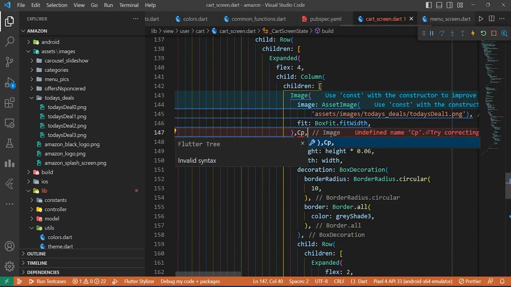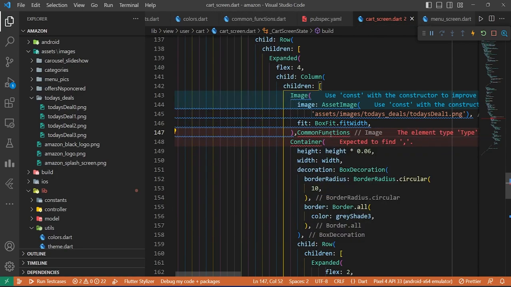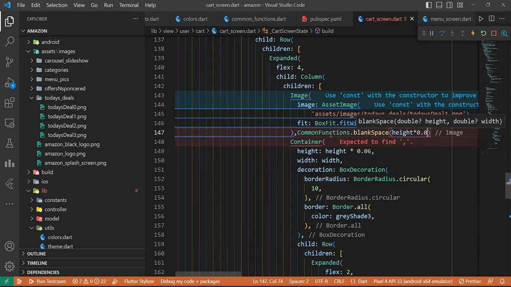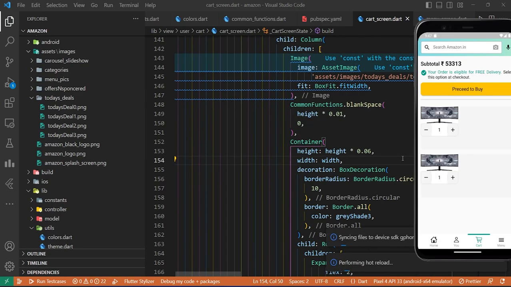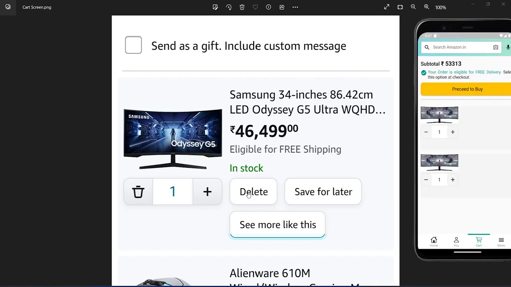So here common functions dot blank space, height is gonna be height into 0.01. That is 1% of the screen height. Yeah, it looks good.